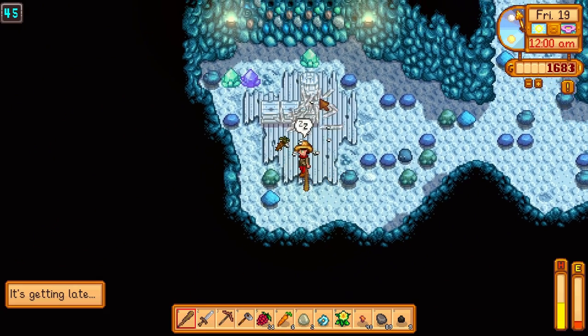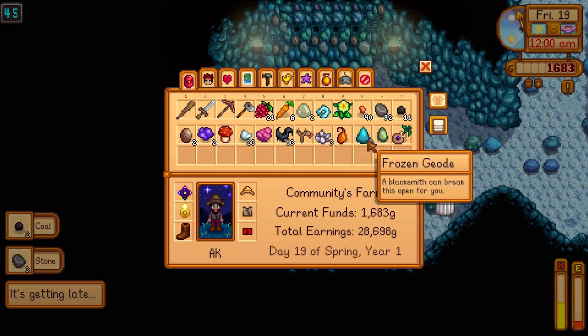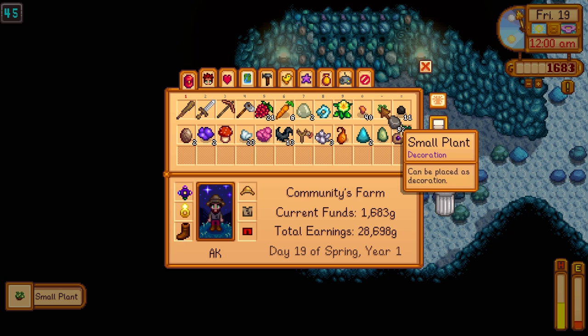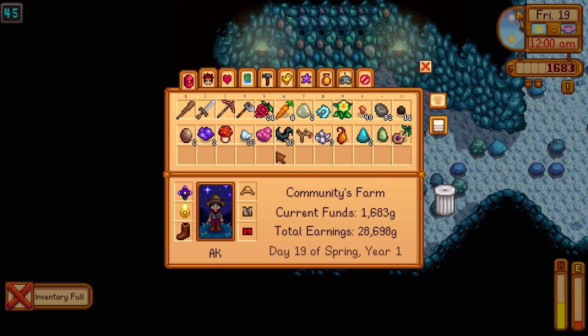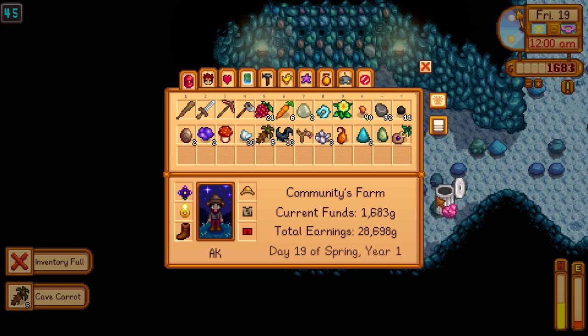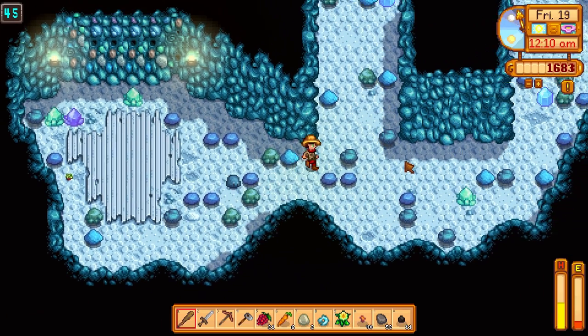We're going for these boxes here. These boxes have good things in them, including, what's this? Small plant, okay. Bunch of cave carrots. These are useful. Let's throw down the single unit of bug meat and go for it. Then let's get out of here.